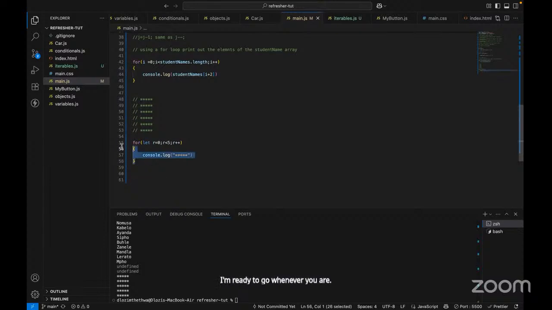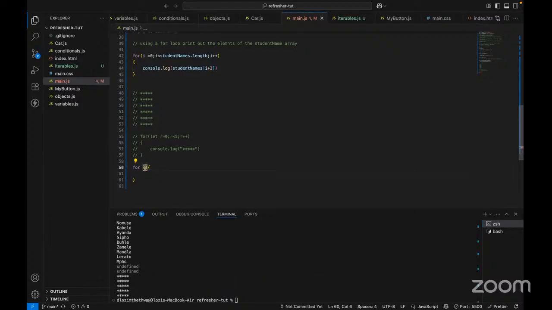So, okay, the first one was printing vertically, every line was new. So we're gonna have to do the same thing: for, and then let's say r is equal to 0, semicolon, r less than 5, semicolon, g.